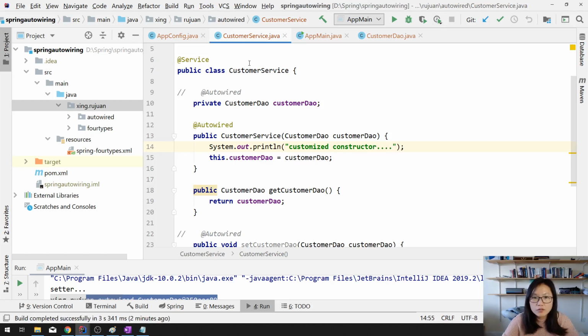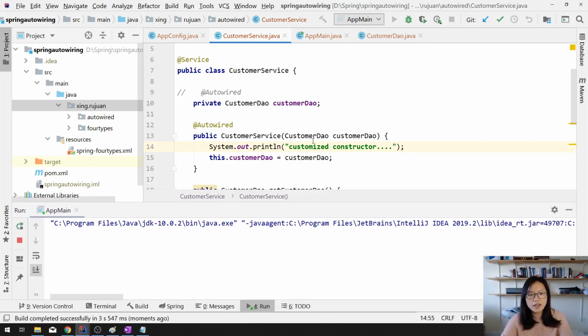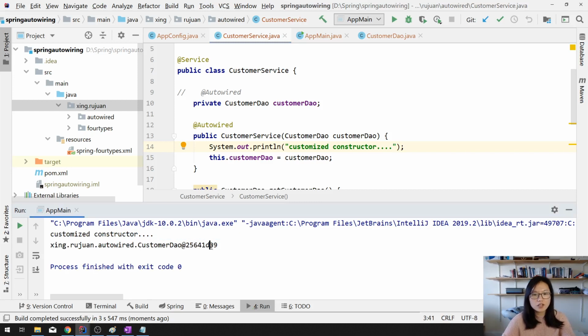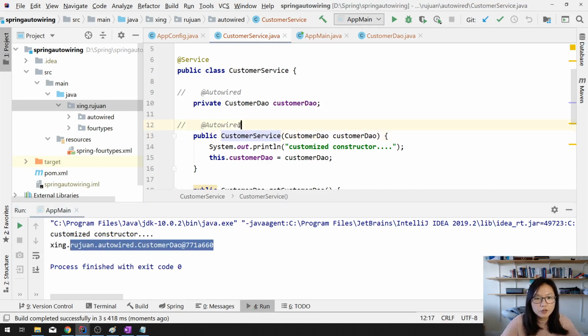It will call this one to instantiate customer service, and it's going to inject a customer DAO for you. See, customer DAO injected, and I think when you only have one constructor, you don't need to have Autowired because it's going to do the dependency injection for you automatically. Probably since Spring 4.3. It will call this one even though you don't have Autowired. Okay, constructor-based dependency injection or Autowiring is considered to be the best.